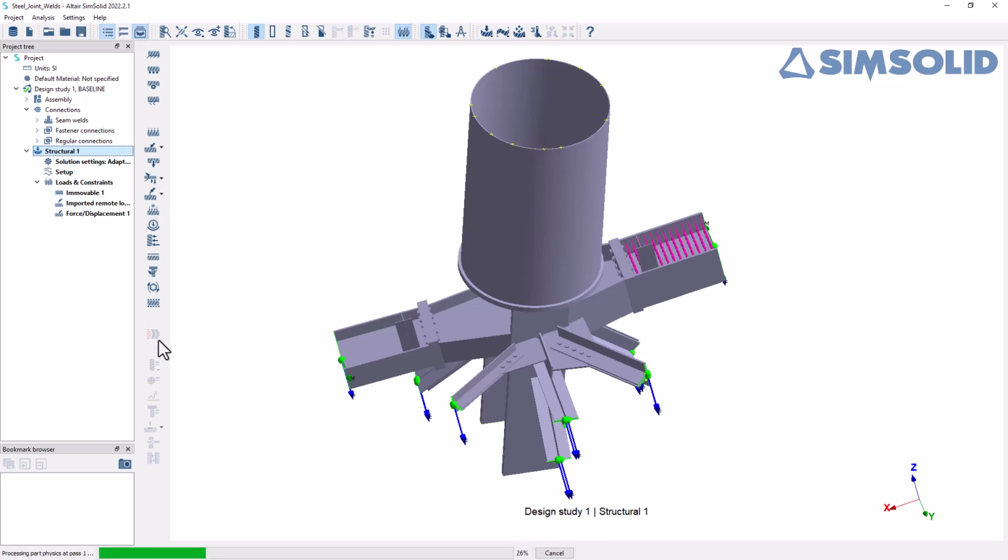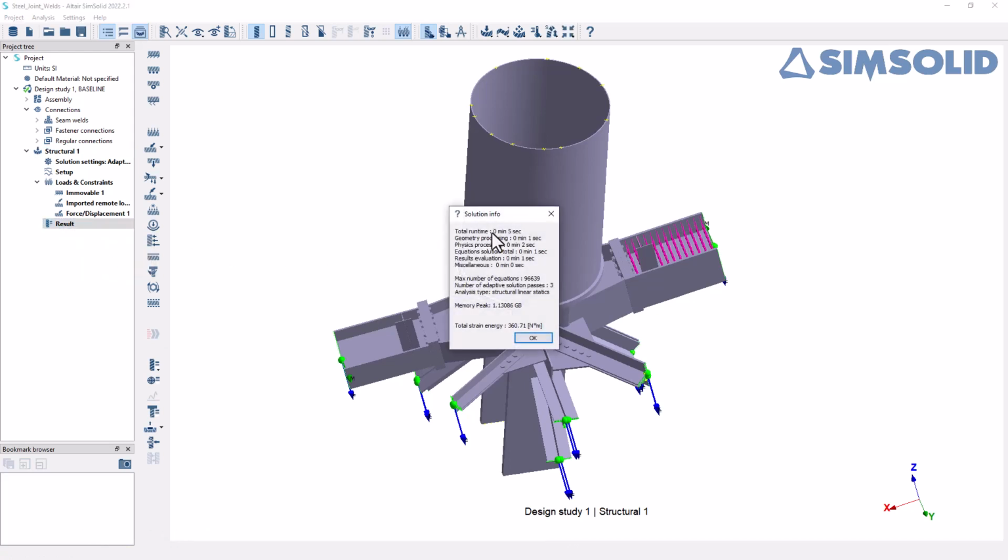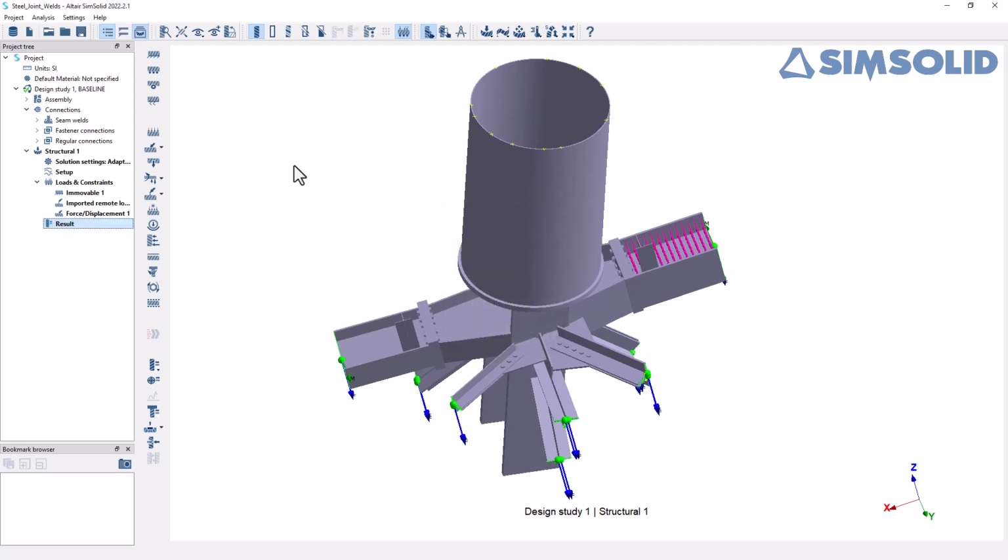So I'll click this button and you can see this is all in real time. SimSolid is performing the analysis. And if we just look at the result info here, we can see that the total runtime for this 3D solid geometry took only 5 seconds to complete the analysis. And now I can look at some of the results. And that is something that we will see out of SimSolid, is just the ability to go from a 3D CAD geometry to an analysis result within minutes. And I use that term perhaps even more conservatively. We perform this analysis in just 5 seconds.